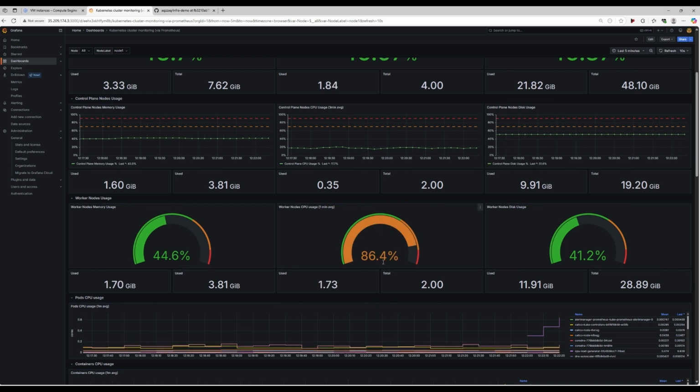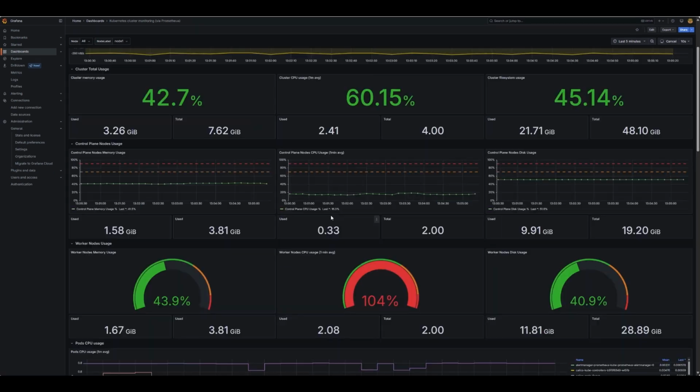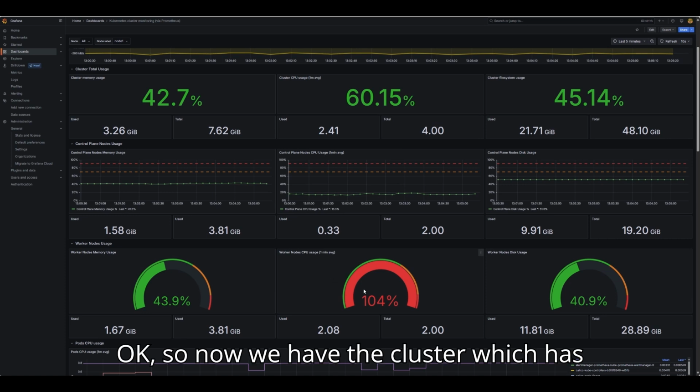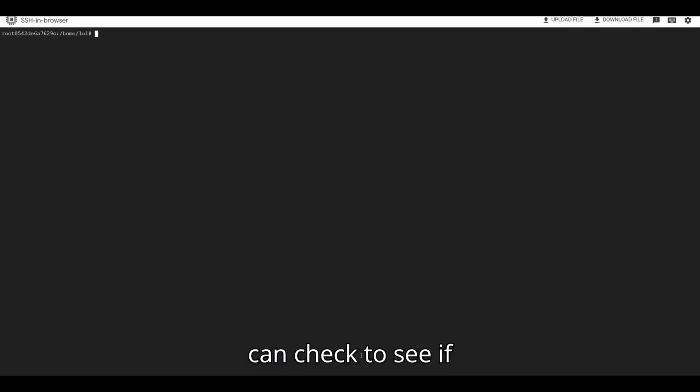Now we have the cluster which has the worker node fully throttled. We can check to see if our AI is able to scale up the cluster.